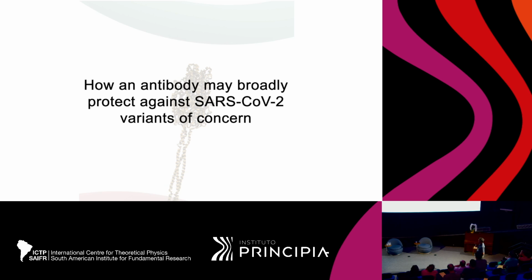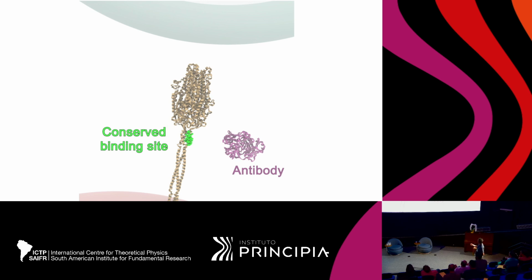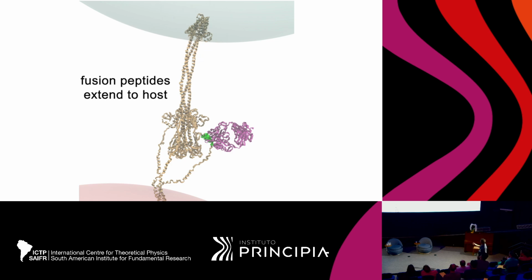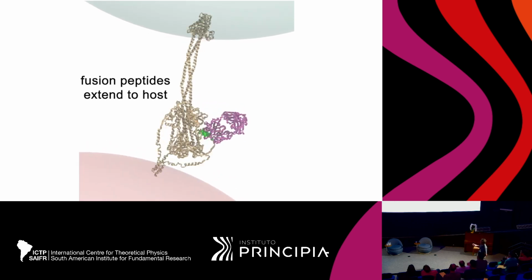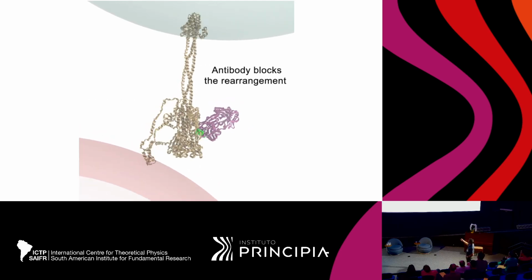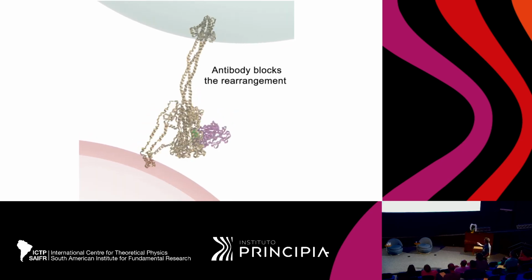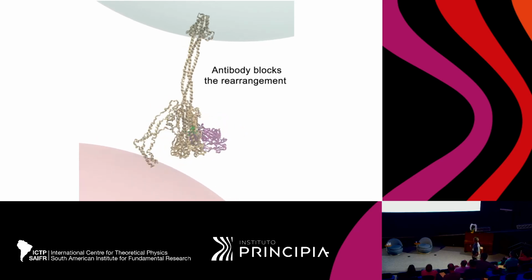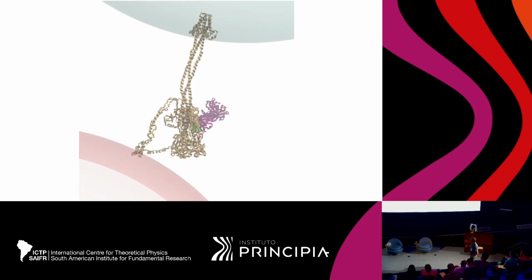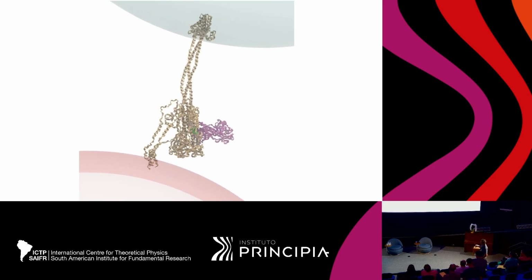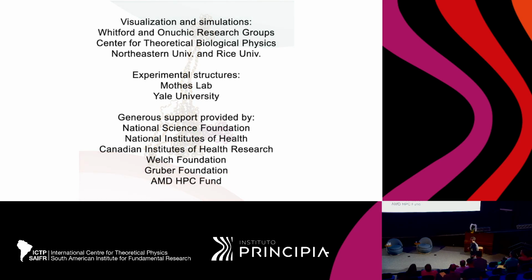Then we'll show how this Fab could work as well, or at least how it works in our models. So we have this conserved binding site. This is conserved across many variants of concern, so this could provide broad protection against this virus. So there's the antibody bound, and it basically just prevents this region from back zippering or refolding to form this six helix bundle. And by preventing that final process, it just can't utilize that energy to pull the membranes together. That's the idea. So it will just sit here for a while. That's the idea that's out there, that this highly conserved epitope may be targeted and provide broad protection against many of the variants of concern through a mechanism of this fashion. It probably isn't exactly molecularly perfect, but the overall picture we think is pretty good.